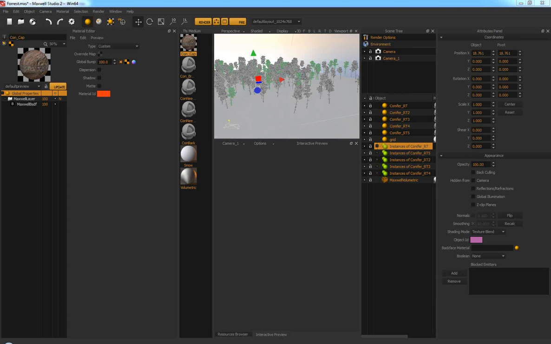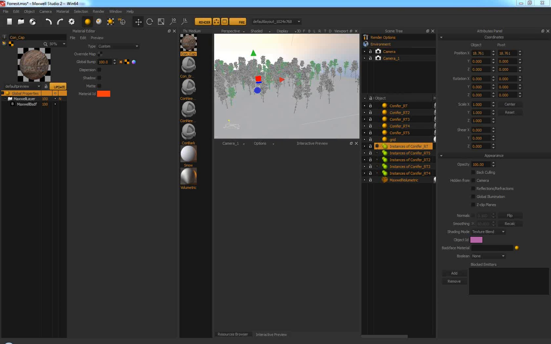Let me see. Okay, I got this one from Nicholas. Can the volumetric lighting be output as a separate pass? No, it's part of the main render.